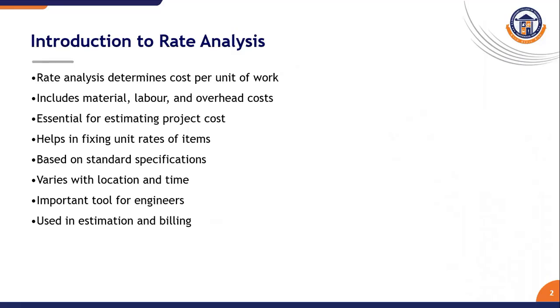Introduction to rate analysis. Rate analysis is the process of determining the cost per unit quality and quantity of a particular item of work. It includes the cost of material, labor, tools and plant, overhead charge and contract profit. Rate analysis helps the engineer to estimate the actual cost of the construction accurately and is widely used in preparing the detailed estimation and bills.